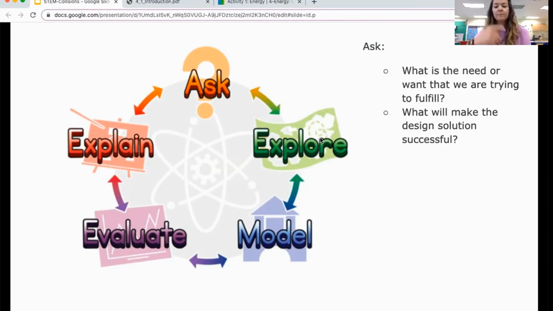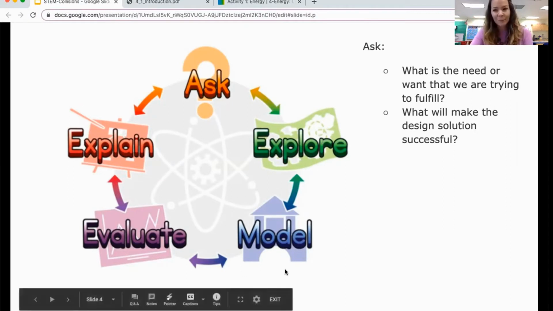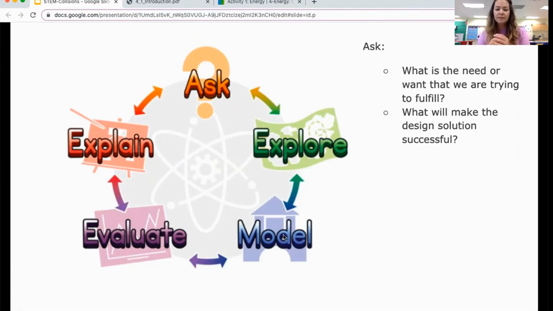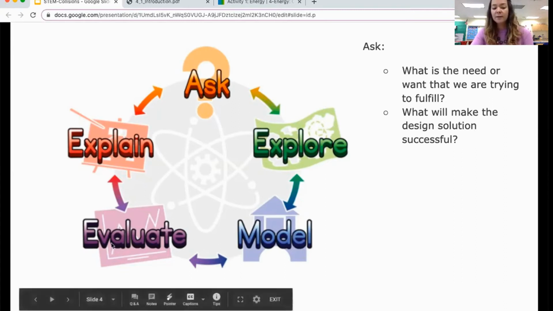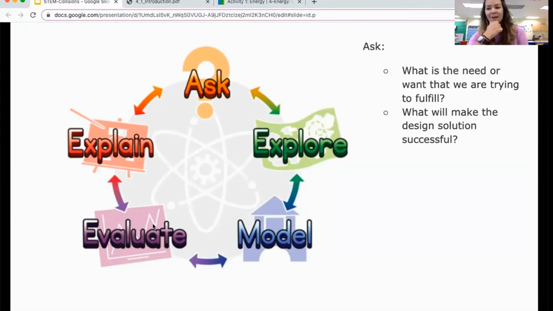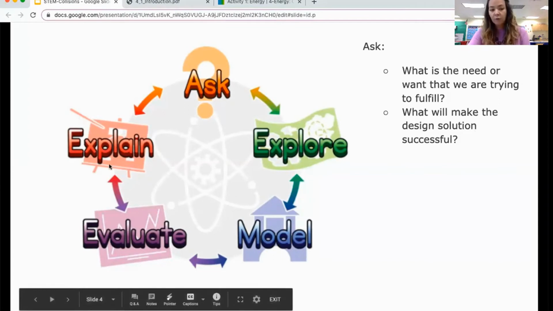The next one, a lot of kids like this one. This is the model step. This is where you actually get to build and create and start thinking about some ideas that could actually come to life and become real ideas that have now been built. And then after that, we have the evaluate step. Now, sometimes you'll see here this arrow goes back and forth. Sometimes you evaluate your project after you're done and you realize maybe it's not the best, or maybe it was awesome. And at this step, you can decide if you want to keep going forward or if maybe there's something about your plan you want to change.